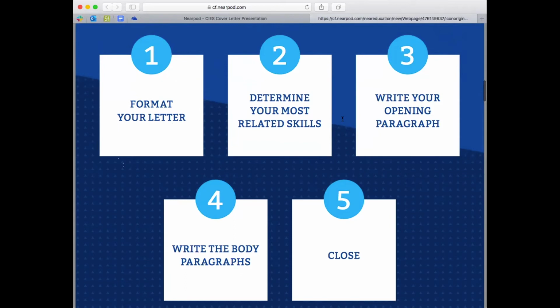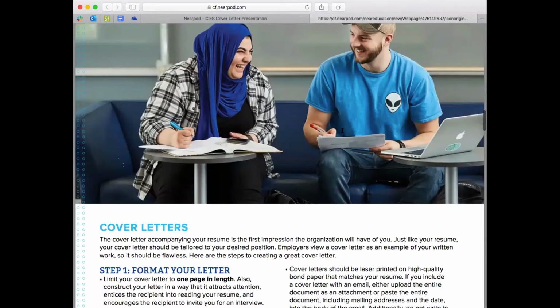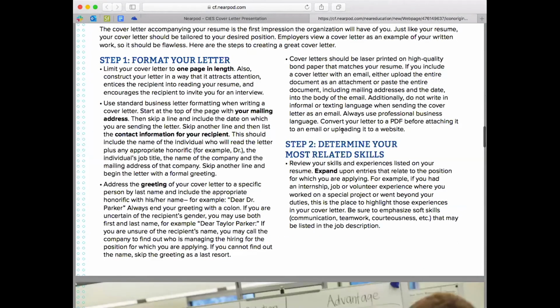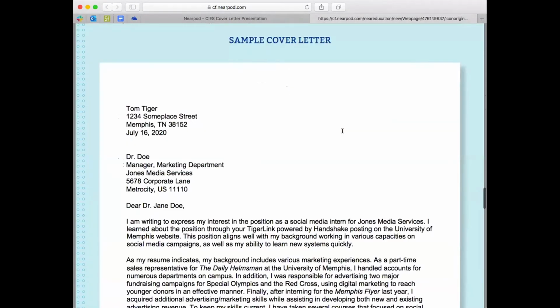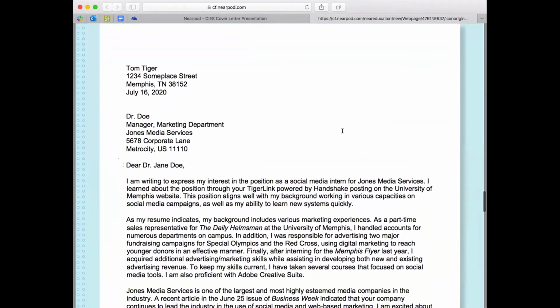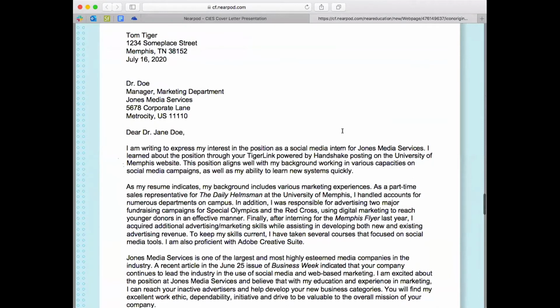If you move to page 4 and page 5, then you see kind of an outline of those steps, and then you see an example. So that's the example that I just went over, and that is the full example. So now you get to see what it looks like put all together. All right, so they're writing to Dr. Doe, Dr. Jane Doe. They have their address, they have Dr. Doe's business address, and then they have the introduction there.